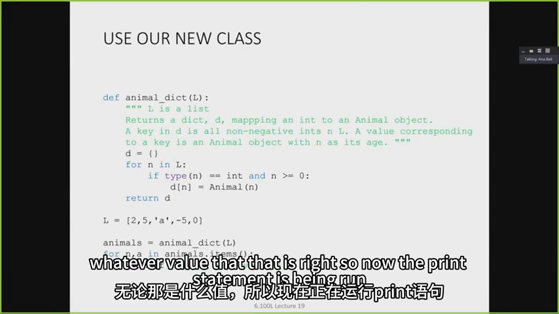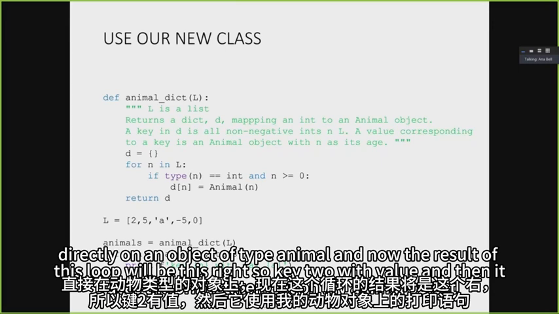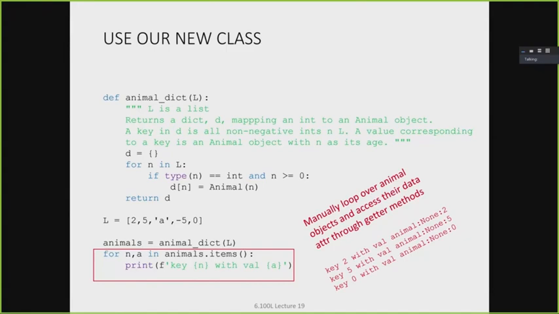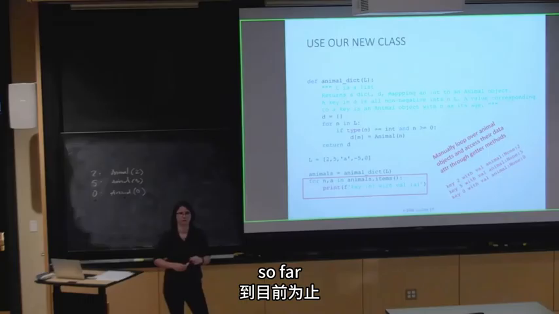So now the print statement is being run directly on an object of type animal. And now the result of this loop will be this, right? So key 2 with value, and then it uses the print statement on my animal object. Does that make sense? Everyone okay so far?